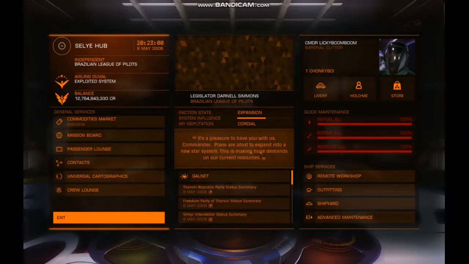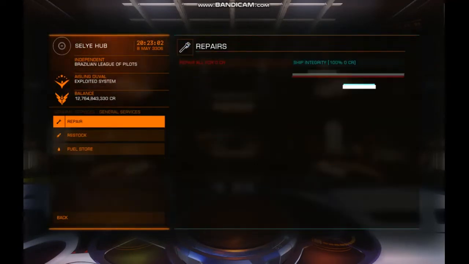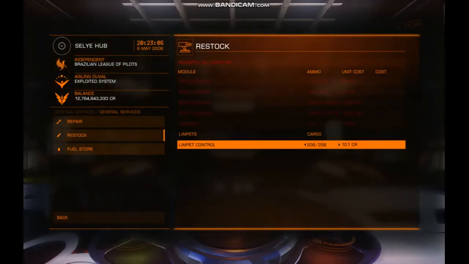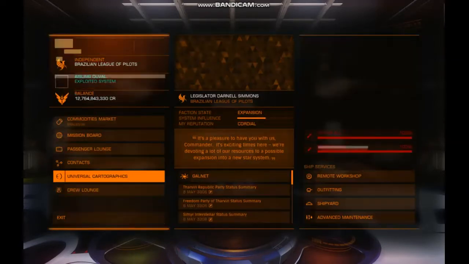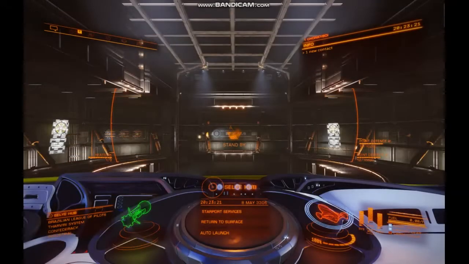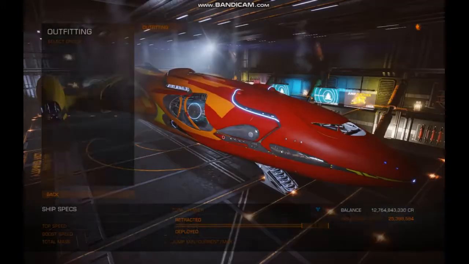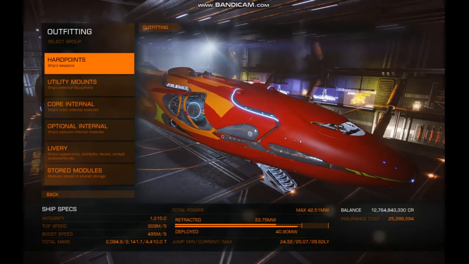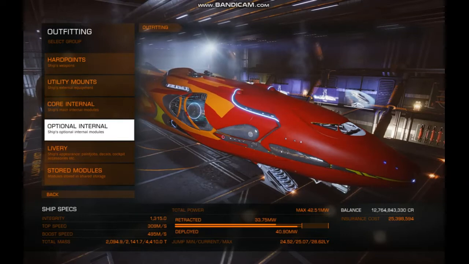Alright, so I've already loaded with limpets. Out of my 256 tons of available space, I carry roughly 200-ish, 208 limpets. I find that gives you plenty of limpets to play with. You can always dump them because they are cheap. So let's have a look at my loadout. This loadout works best for me. It may not work best for everybody, but this is how I do it.